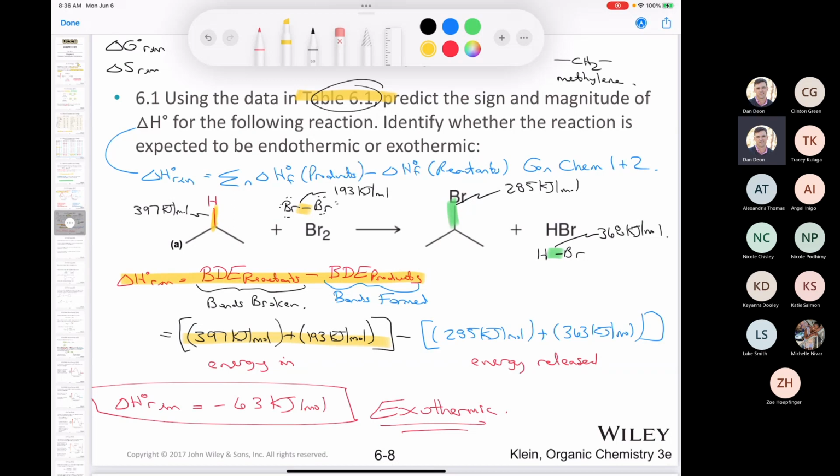Well, what's interesting about enthalpy is, you think about an exothermic reaction, one where heat is released. What's a reaction that you can think about in your everyday life where heat is released? Could anybody give me an example? I got one major example. What's a reaction or something that you see in everyday life where it's a chemical reaction where heat is released? Could anybody give me an example?